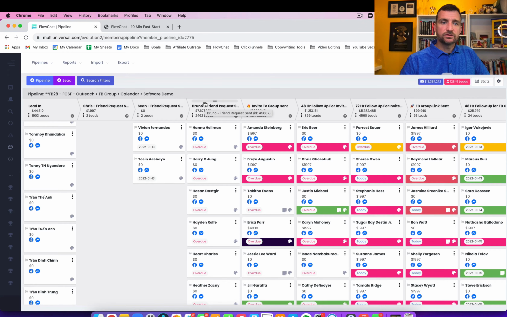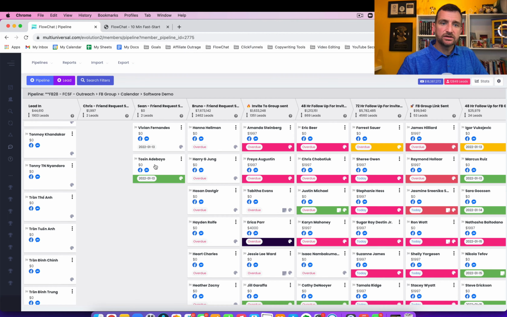Now you can see that there's one for Chris, there's one for Sean, there's one for Bruno. Well, we use this pipeline with 3 personal profiles and we have multiple VAs running it. So we separate them by color. If I click on this color, I can actually highlight any color I want. In my case, my color is green. You can see green cards here. So we have one virtual assistant dedicated to running green cards. We also have some reporting that will allow you to separate by colors so you can manage VAs all the way through the process. You can use colors for a lot of different things. We just use it by VA.